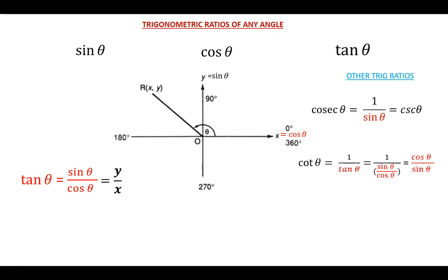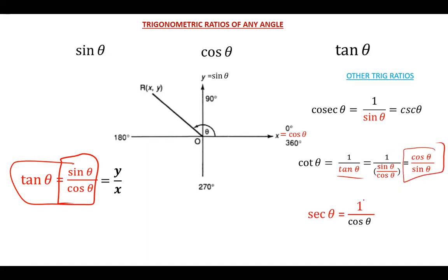The same applies to this part here. We have cotangent, which is cot theta. So cot theta is simply equal to 1 over tan theta, which can also be written as 1 over, what is tan theta there, we replace with that part. So where there's tan, we put sine over cos, which can also be written as cos over sine. And then we also have the other trig ratio, which is sec theta. Sec theta is also equal to 1 over cos theta. So I've talked about all these.